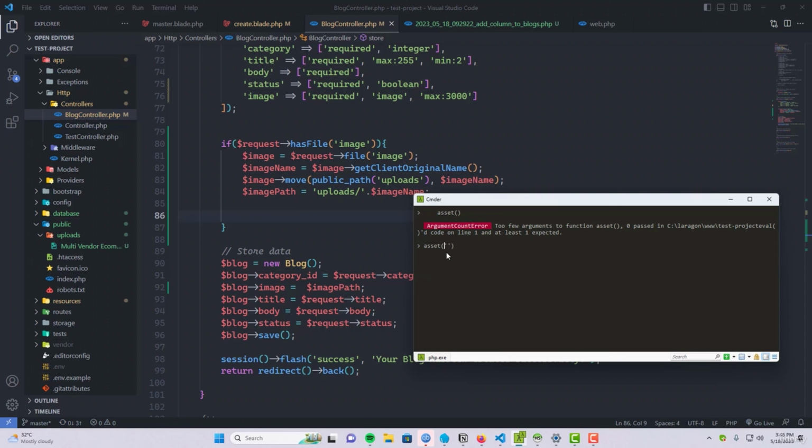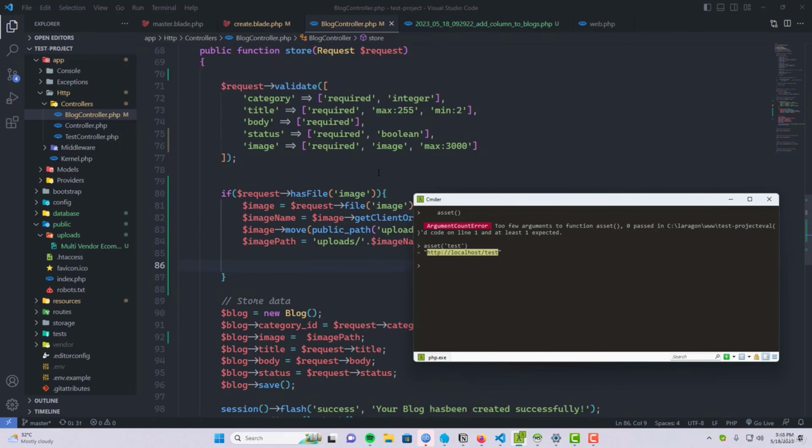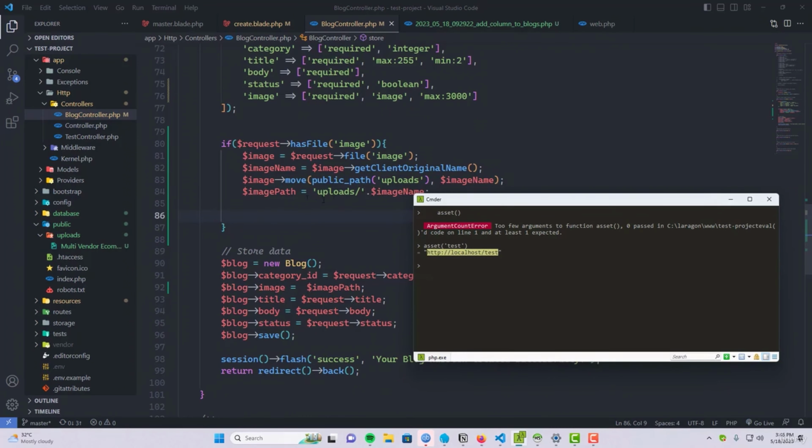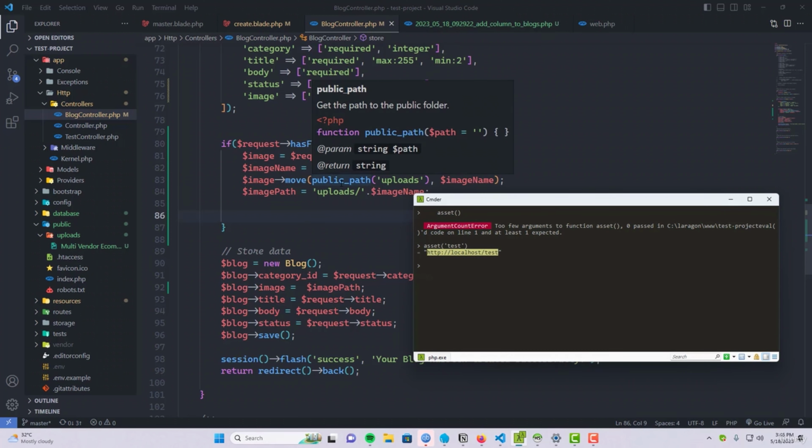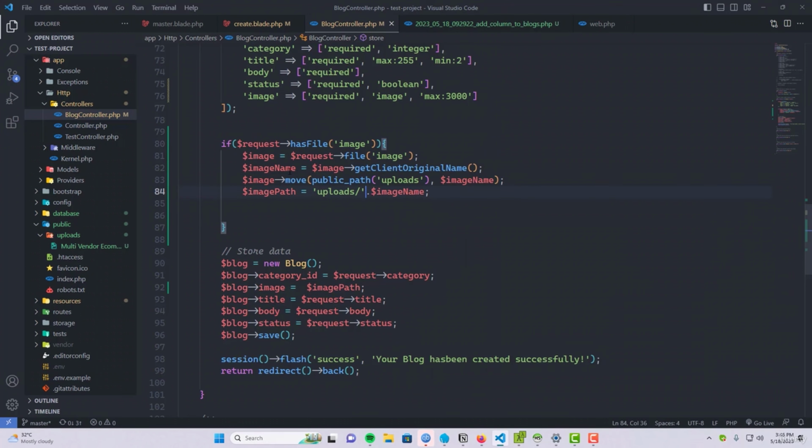Let's say test, enter. Look here what it is giving us. It is giving us a URL, I mean with the domain it is giving us the path, right? But in the case of public path, you know that it only gave us the local storage path. Okay, so yeah, that's it.